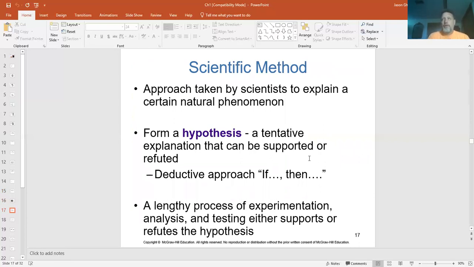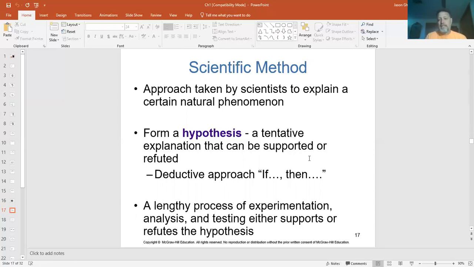After this, we started using the scientific method, even to disprove spontaneous generation. We had to kind of formalize it. People started doing it. Okay, well, this is a problem. How am I going to solve this problem, or how am I going to explain this? And that's what the scientific method is.